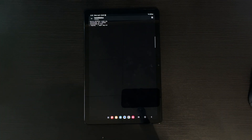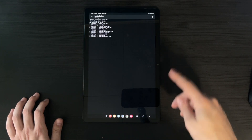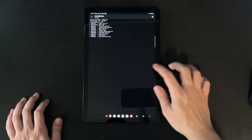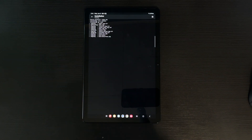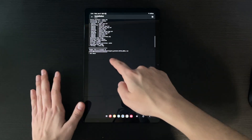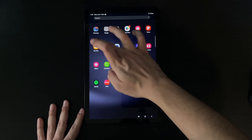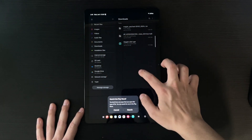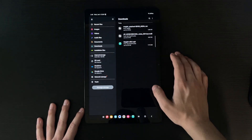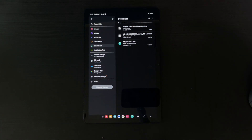Now just wait — this will take a while. Keep in mind since this is freshly factory reset, the default screen timeout is 30 seconds, so just make sure you keep tapping the screen. I haven't tested if it works in the background and I don't want to risk it on a 6-gigabyte file. Once done, it literally says 'All done' at the bottom. To verify, go back to My Files, Downloads — you should see your original AP file and the new Magisk-patched file. About 6 gigs and 5 gigs, so around 12-13 gigabytes total.